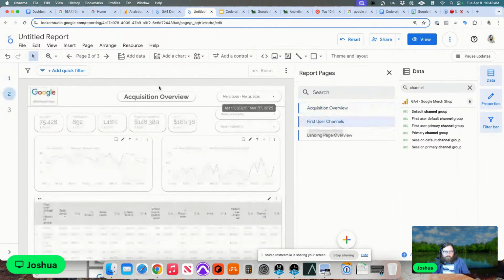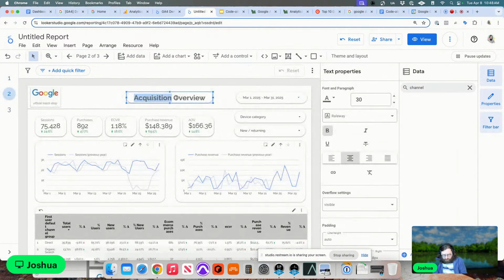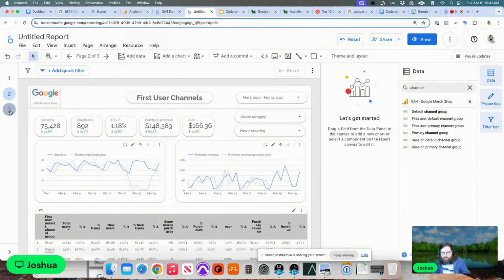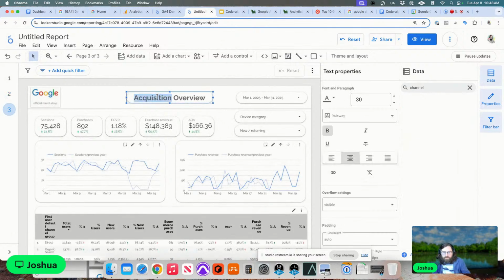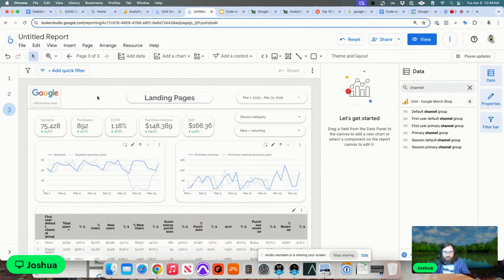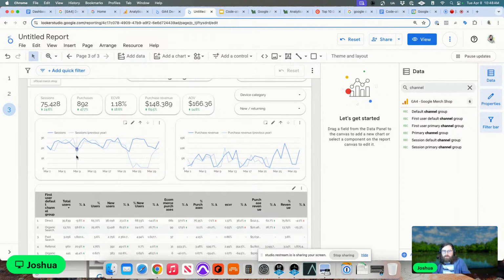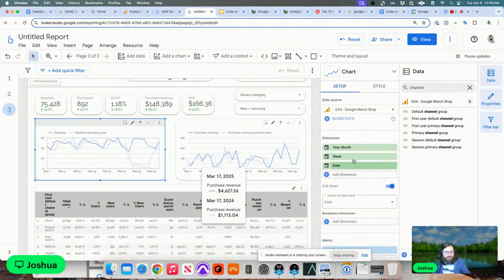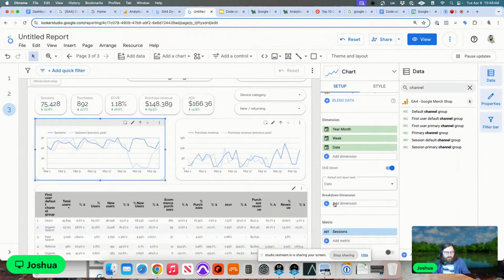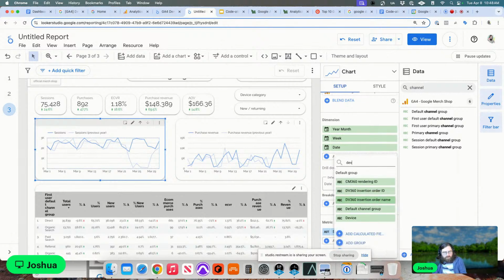We changed the name of the page, but we forgot to update those. And then on the third one, landing pages. And here we had something slightly different. Instead of this, we gave ourselves a breakdown dimension of device category.